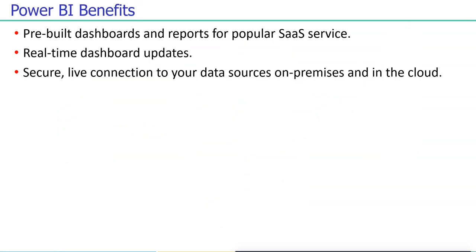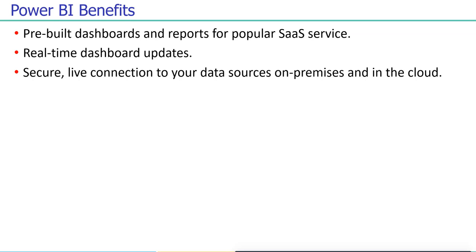Then what are the benefits? Here the important benefits are that you have predefined or pre-built dashboards and reports for popular SaaS services. SaaS stands for software as a service. Once you have a dashboard, you can make it publicly available, so that anyone can access it from anywhere. Anyone can access it on different platforms, like mobile, tablet, or even personal computers. And also real-time dashboard updates.